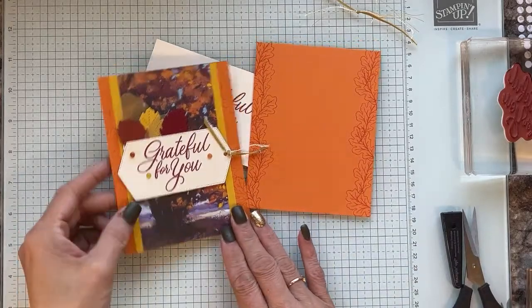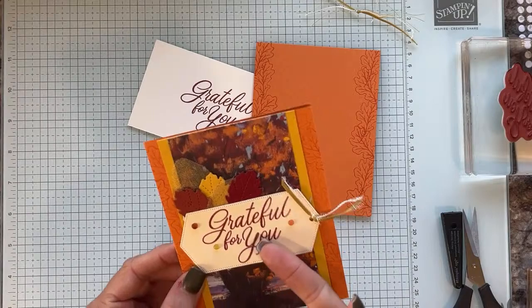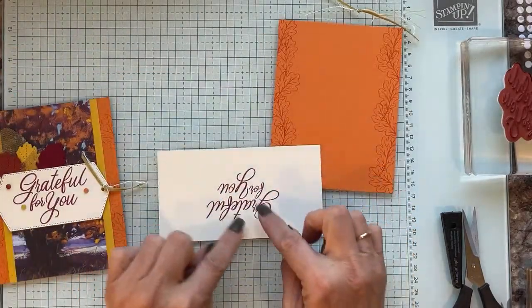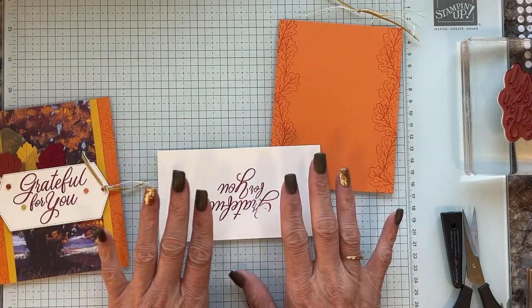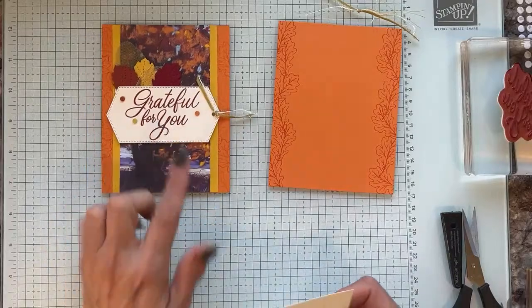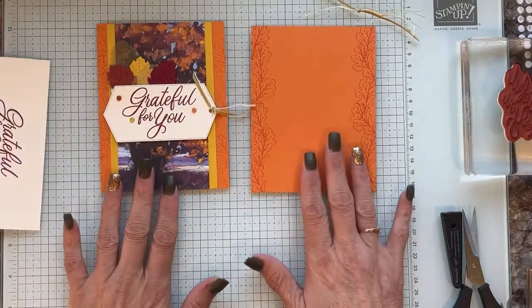And then you'll just layer those behind the tag. They're going to be popped up. So what you do is flip your tag over. Excuse that mess. You're going to adhere them to the back of your tag how you want them. And then you're going to add dimensionals to your tag, and you're going to layer it to the top of your card base. Okay? So you can let me know.